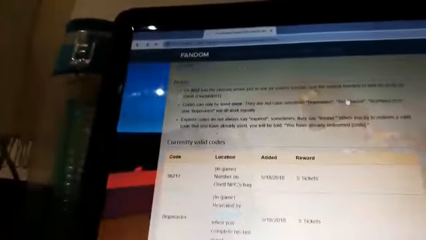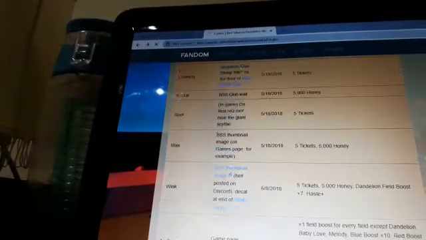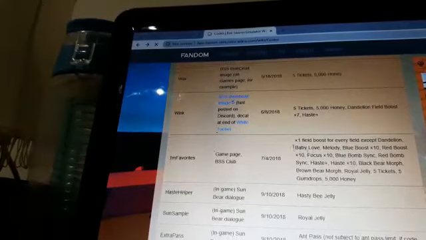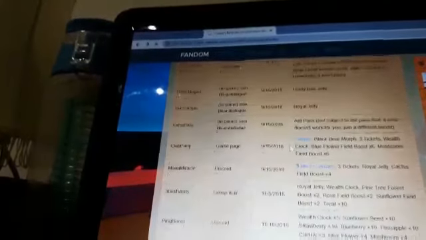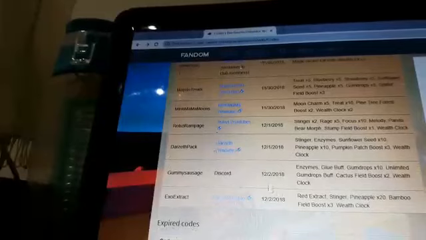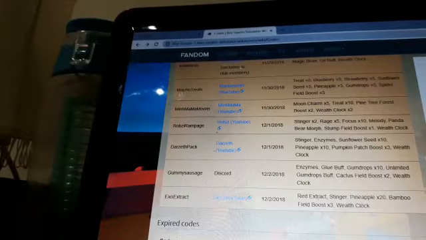Exoextract. So that's a bamboo field booster. So I'm gonna stay in the bamboo. I'm gonna place my sprinklers, and then we're gonna type in the code. Exoextract. Sorry if you can't see my face. No face cam because of this. Exoextract. That should be it. Brilliant! Bamboo field booster. Boom.